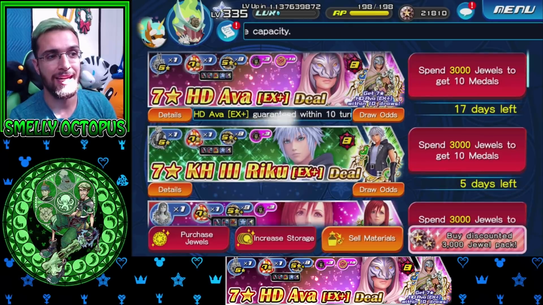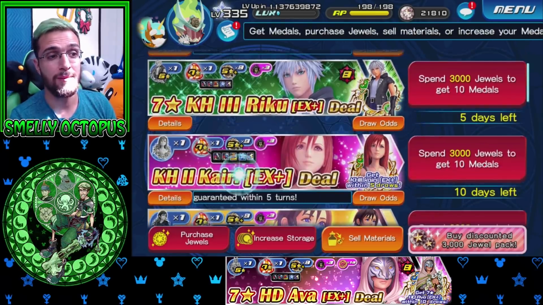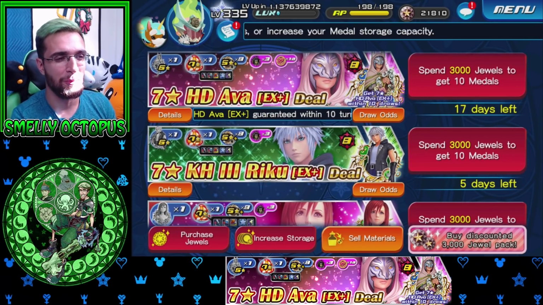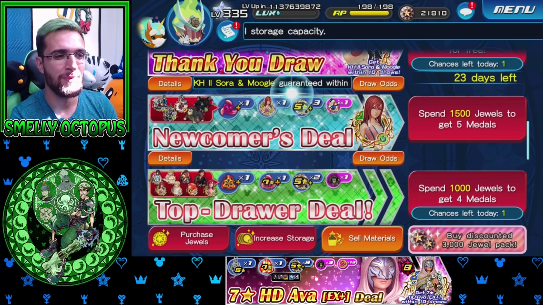These are just EX Plus medals. Prime medals usually come out and they're pretty good. EX Plus medals are supposed to be better, but sometimes I don't know. I don't know how they name their things. But that's pretty much it, guys.